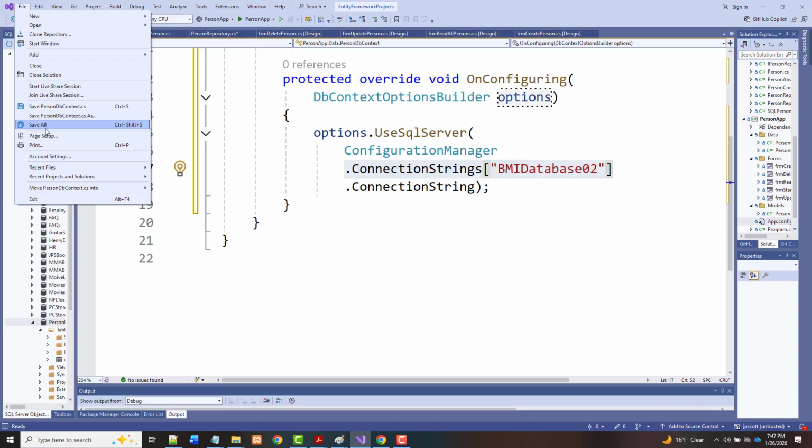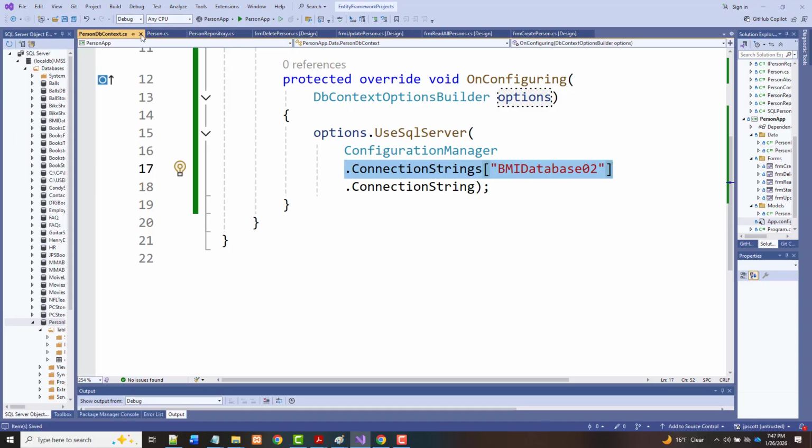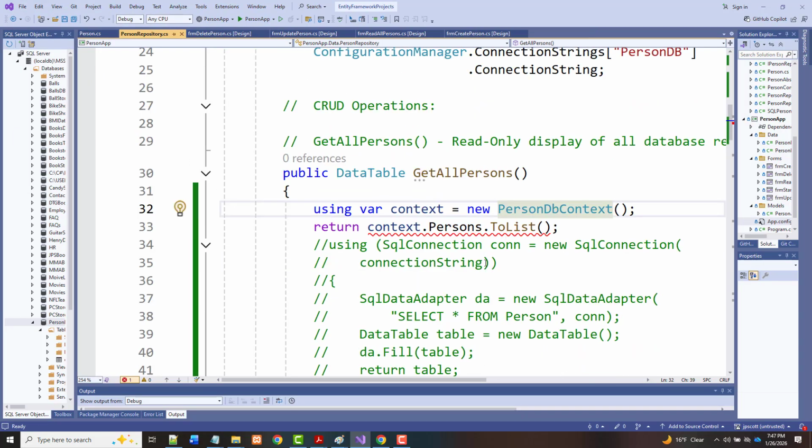So file, save all. I'm going to close this. And now you'll notice that the error we had there before is no longer there. We got another error on the next line, which we'll look at in just a second. But where we had using var context equals new PersonDbContext, it is now not giving us an error anymore.